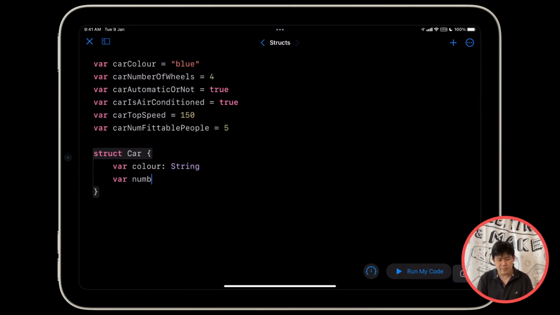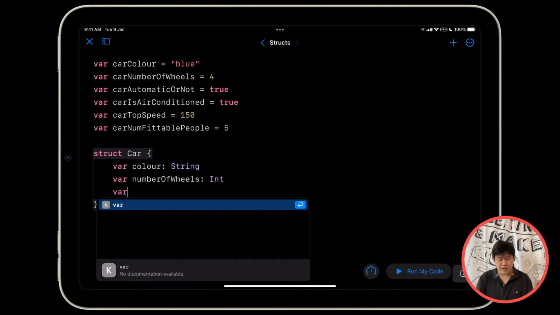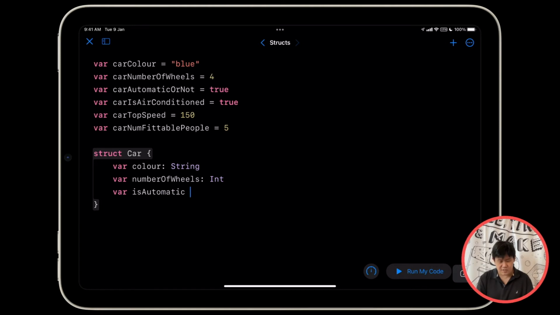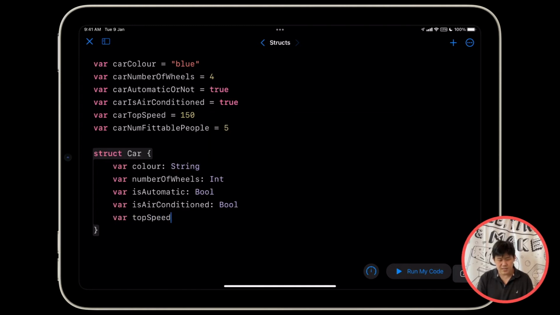Next, var numberOfWheels. That's an integer. Var isAutomatic. That's right, that's what I should have called it in the first place. Var isAirConditioned. Var topSpeed. That's a Double, because maybe it's a decimal number.